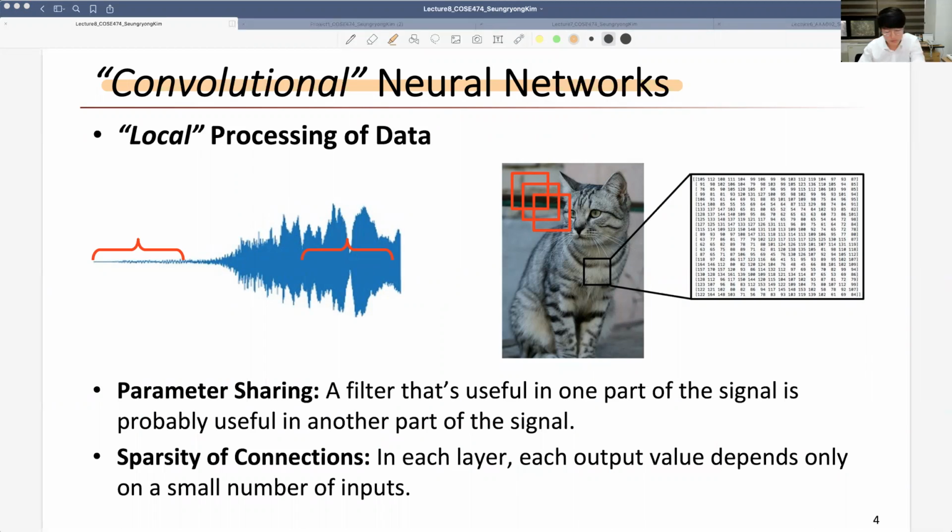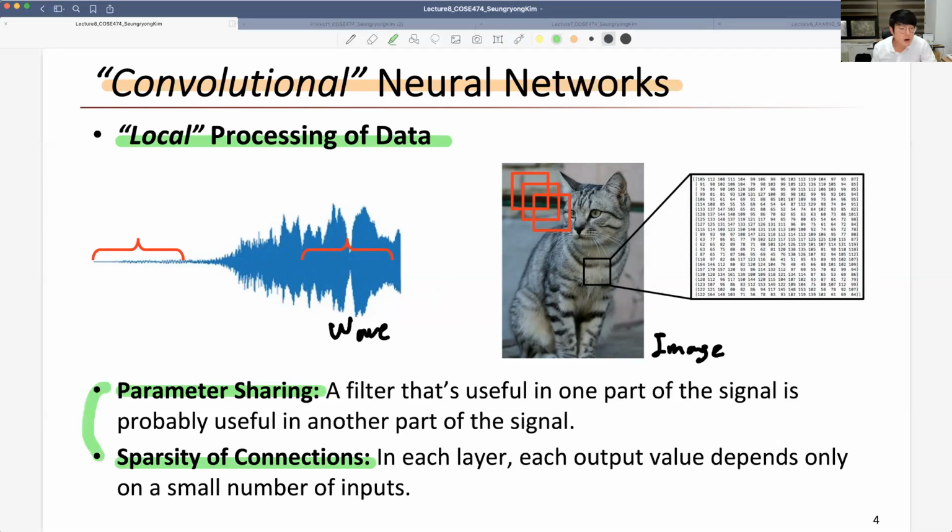Let's suppose that we have wave data or image data, something like this, which might be processed by a neural network. At the heart of the convolutional network is the local processing of the data. There are two hypotheses. The first one is parameter sharing, and the second is the sparsity of the connection.